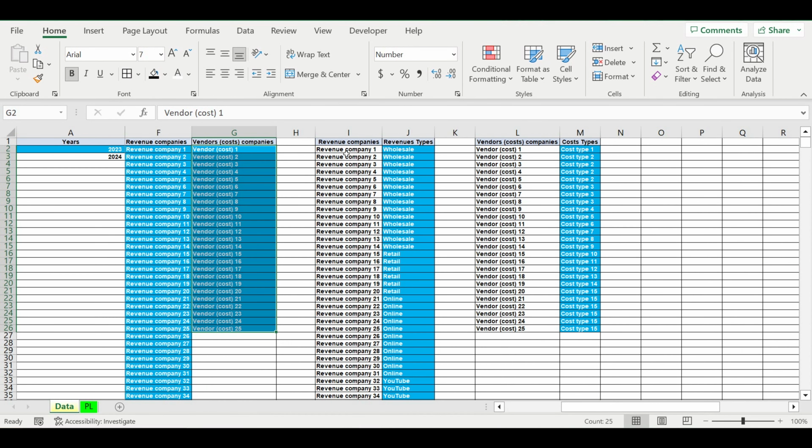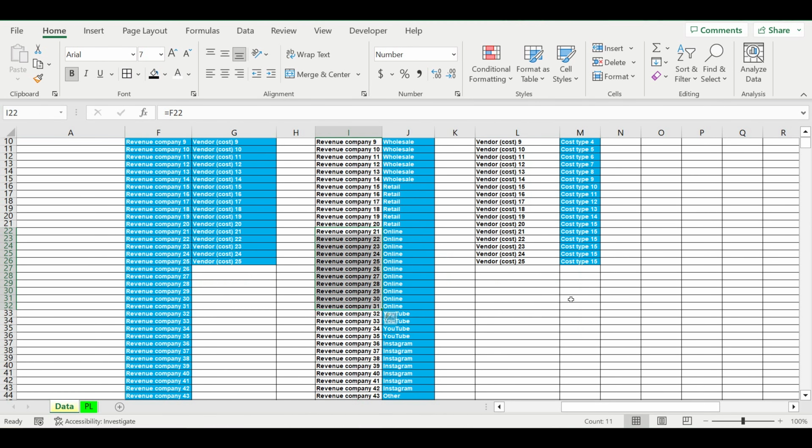Then we have the list of companies, and here we assign. We can choose. So this company, we assign the wholesale tag. So if we create a transaction with this company, its revenue will go to the wholesale category. And here is the table where we specify in which category the revenue of this or that company will go. So this company's revenues will go to wholesale, this company's revenue will go to retail, this company's revenues will go to online, and so on.